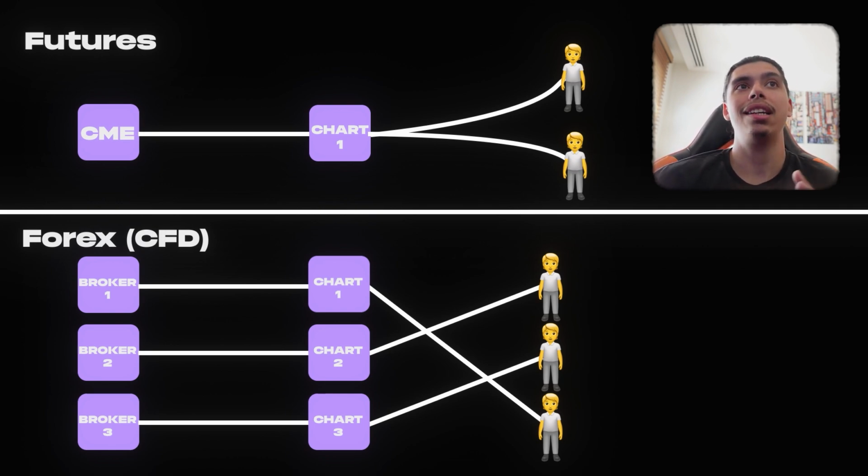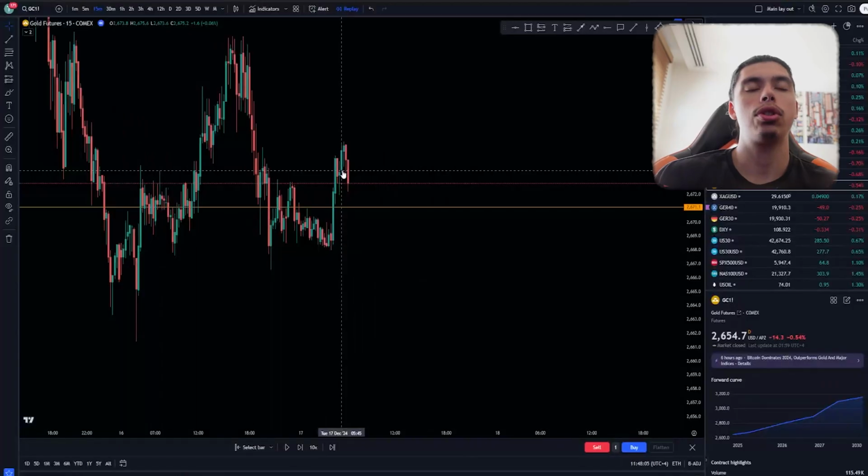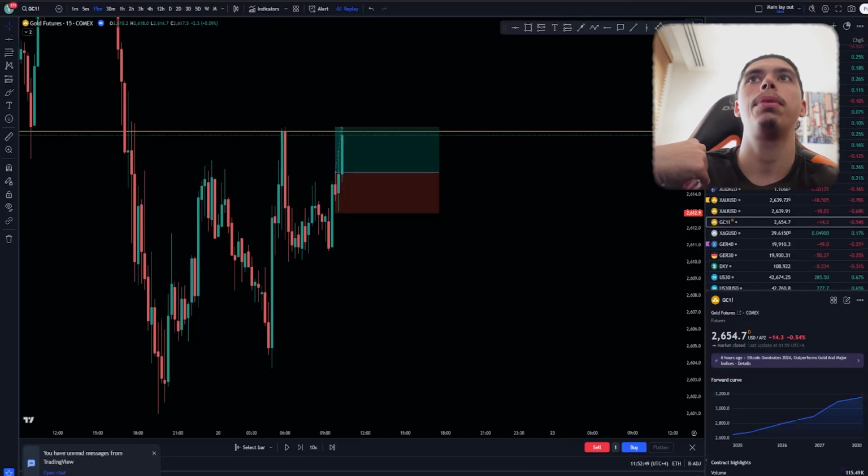So I think that is a major point as well, and it is something we have to take into consideration. If you're someone using, let's say, supply and demand on a lower time frame, where you need your demand zone to be tapped, on the futures chart it could be tapped, but on the Forex chart it might not be tapped, and that's where you're going to find issues, right? And this is a time where you will just have to accept that, hey, I might just miss a move, and that's going to be in this example.